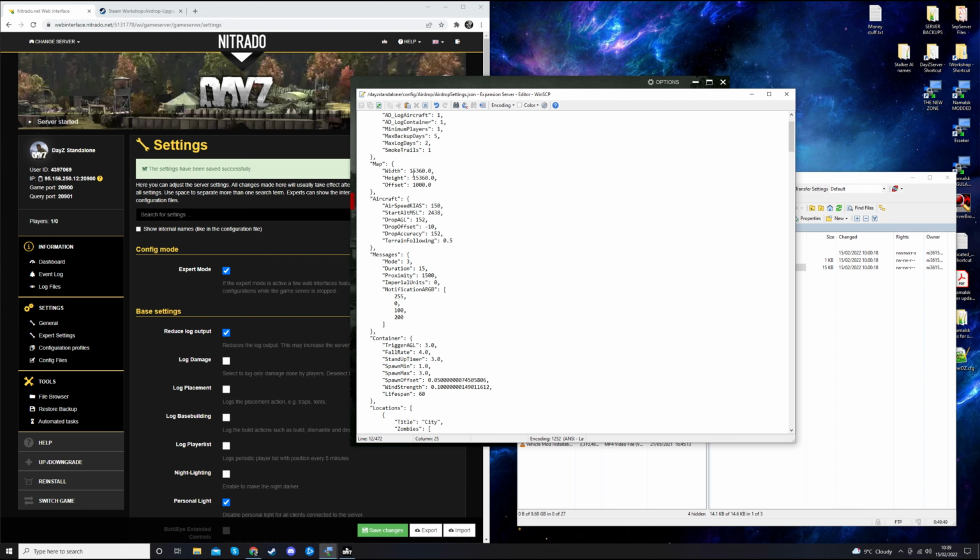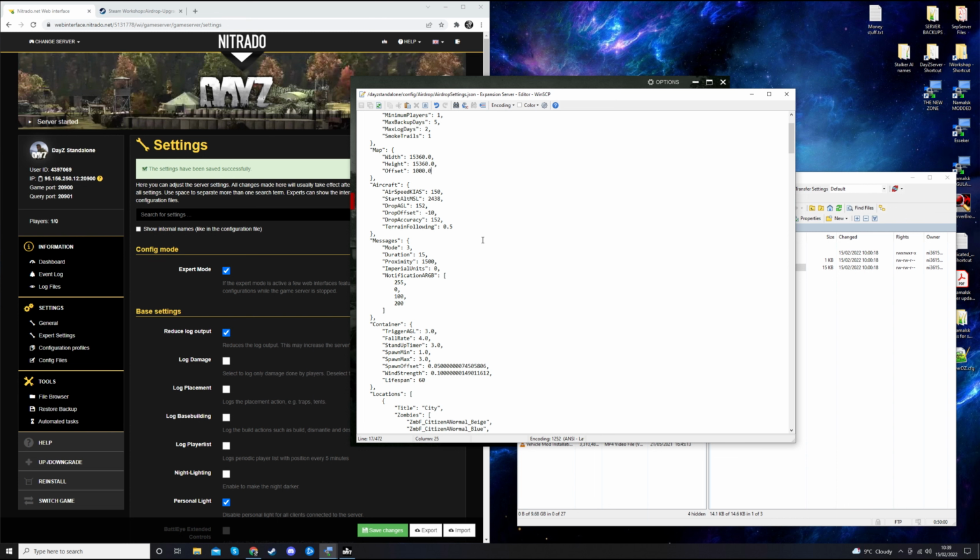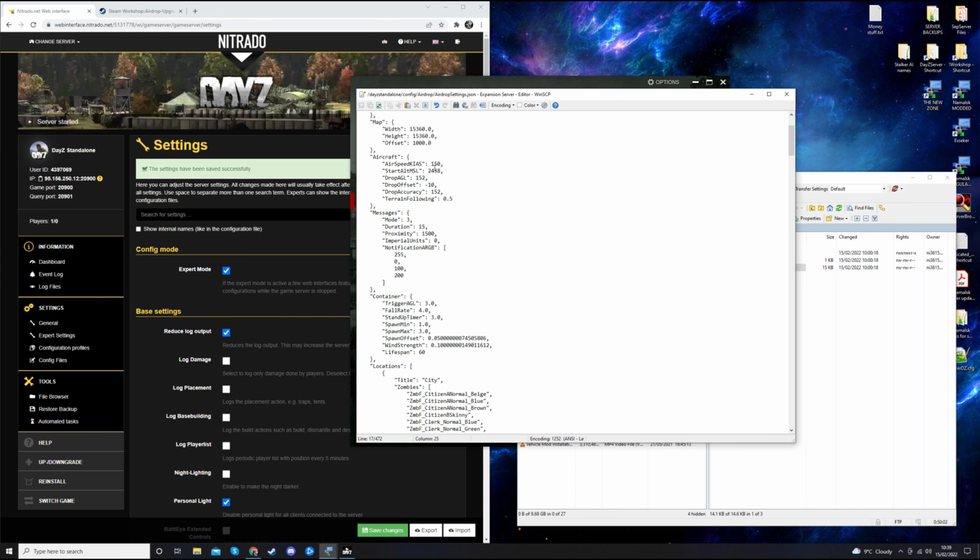Map, that shows probably the size of the map and its offset position. Now what I'm going to have to do is find these settings out for Namalsk. Speed of the aircraft, 115 knots, I'm assuming. Starting altitude, don't know. Drop offset, minus 10.